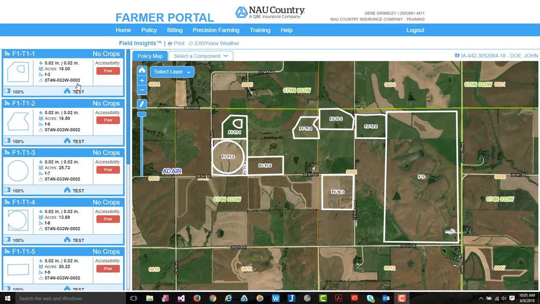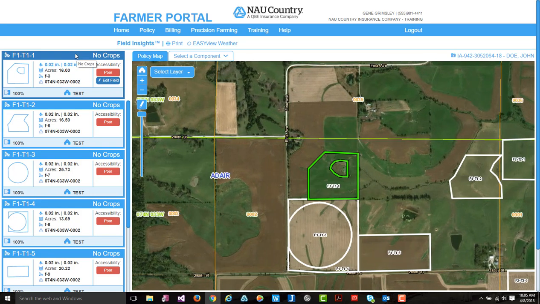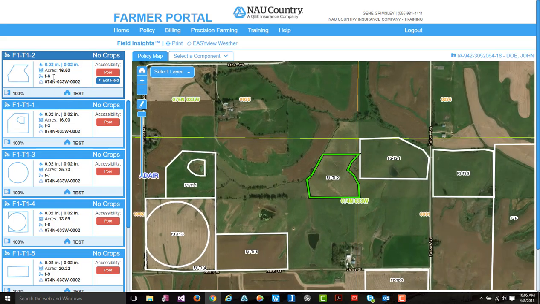To begin, there are a couple of ways we can navigate throughout our field cards. We can either A, select the actual field card, which you can see when I do so changes the tint of blue, just giving you a visual cue as to what field card you're currently looking at, as well as it outlines the field in a neon green, again just as a visual cue for you to know which field you're working with. As you select different field cards within the list, it bumps that field card to the top so that it's better available for you to edit information as you need.